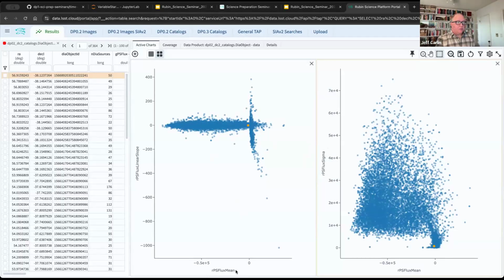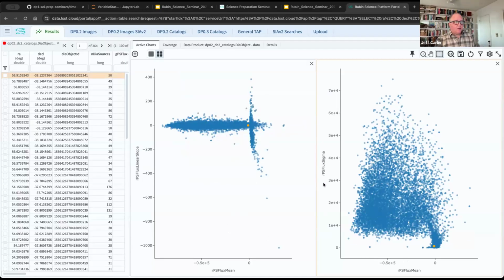Basically, the mean flux is going to be 0 because most of the time there's not a supernova in an image and it only appears for a brief time. So the mean flux is going to be near 0. So that's what this swath here is. But then this linear slope will be sort of deviating from the main locus here. So we're positing that these objects in these plumes might be supernovae.